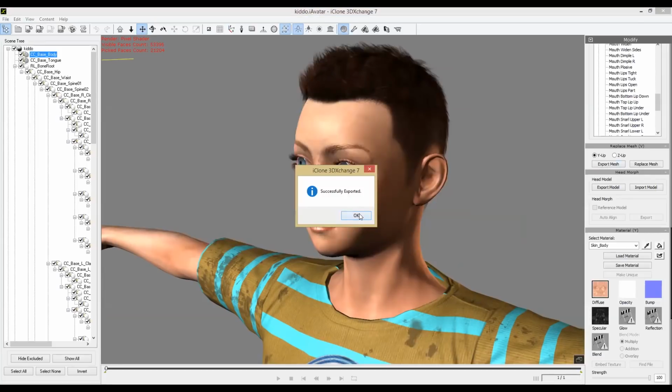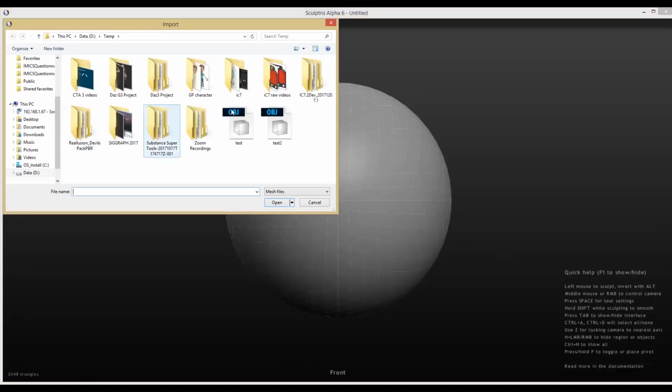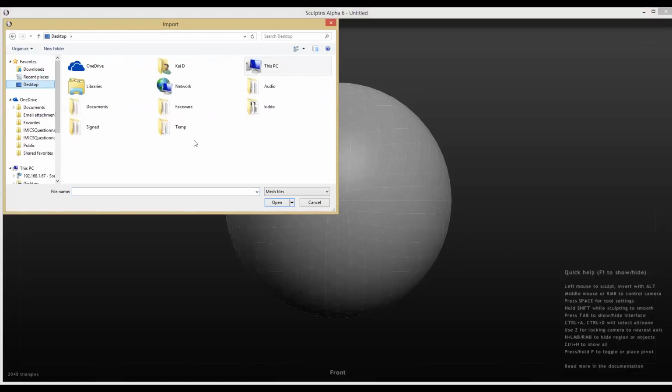It'll say successfully exported. So what we got to do is go into Sculptris. And now I got to switch over to Sculptris here. Okay, so hopefully y'all can see Sculptris now. And then in Sculptris, you want to import your OBJ going over here. Sculptris is a free program, by the way, so I'd highly recommend checking it out. Even if you want to just experiment with this stuff on your own, go into Sculptris and you can do a lot of cool things with it. So go to import OBJ, and let's find that folder there, kiddo, and import kiddo.